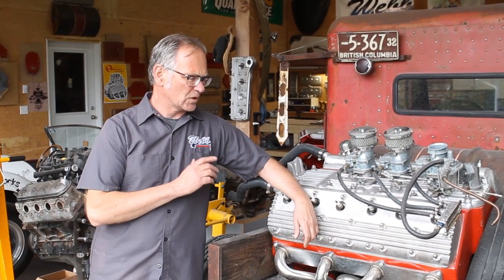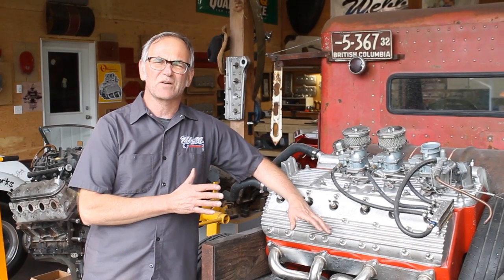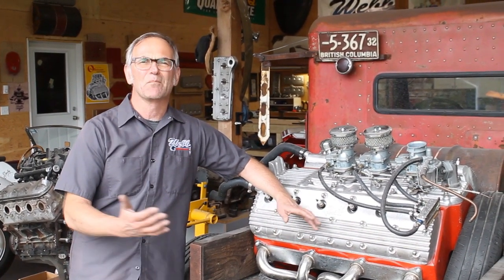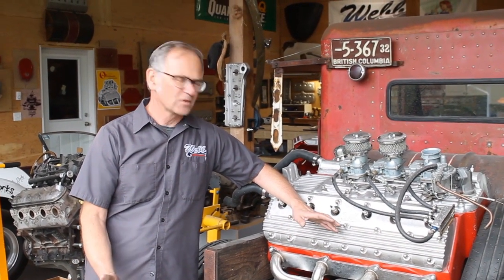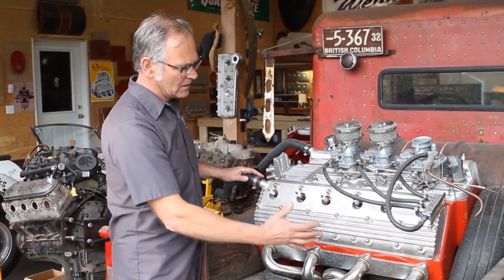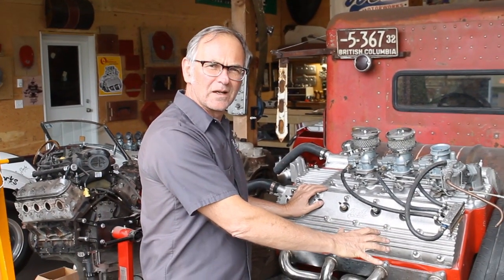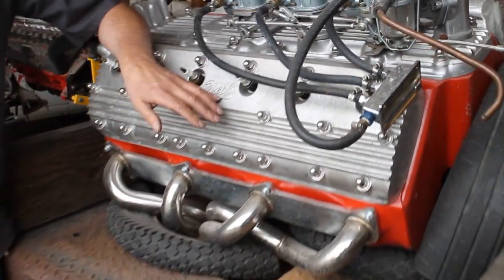I was into the '67 and '68 Camaros. When it came to doing my Haze, I thought I'd love to put a V12 in it. I'd read an article where Chip Foose put a V12 in a '32 Ford — gorgeous. I tried finding one but it had a cracked block, and they only got just over a hundred horsepower. I thought, why doesn't somebody make a modern V12 flathead? Nobody does. So I thought, why don't I put a casing around my small block Chevy and make it look like a flathead? I prototyped the V12 with the small block Chevy, a shaft that ran the water pumps, an Edelbrock manifold, and carbs on top.